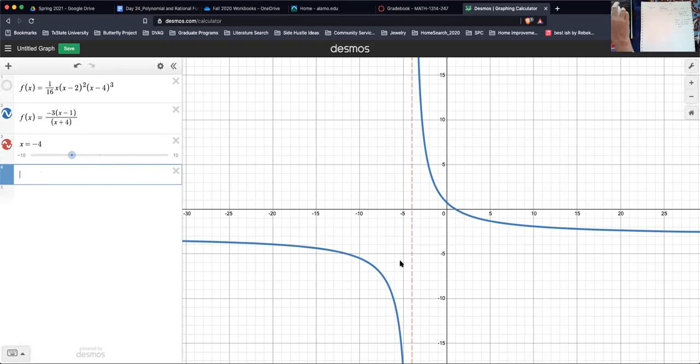So you can see that the two parts of the graph of the rational function is broken up into two parts. You have this part down here and this upper part over here on the right side, but they don't seem to be crossing through this vertical line that we've created based on the restricted value. Okay, so just as we did in the past, let me go ahead and write this down.